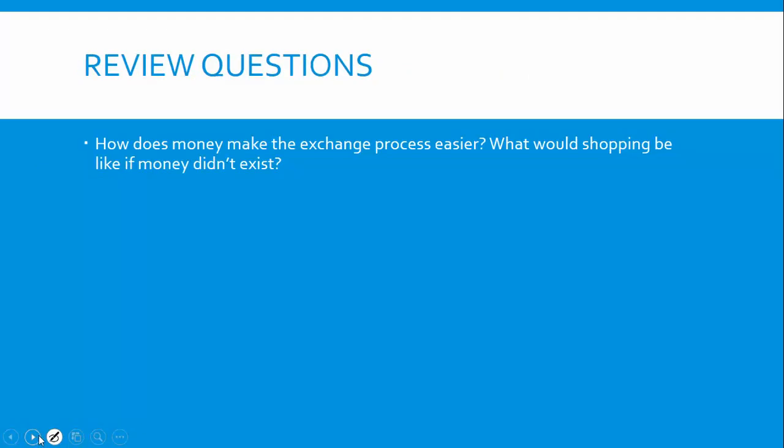Okay, so this is a question that we wanted to start the unit off with. How does money make the exchange process easier? And what would shopping be like if money didn't exist? So there's 2 ways to look at this question. You can say that money makes the exchange process easier because everyone values money, and it's easier for people to sell things. At the same time, it's making purchasing more convenient for consumers because all merchants are going to accept money in exchange for their commodities, right? So money in this exchange process is definitely making it easier, because if you didn't have money, shopping could be a nightmare. You wouldn't be able to say, oh, I don't have that to give to you for what you're trying to buy. So that's the buying and selling aspect.